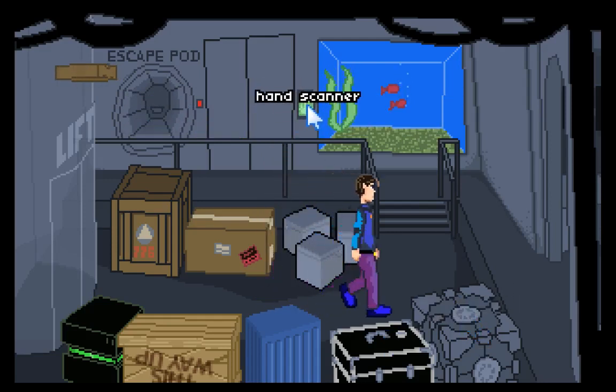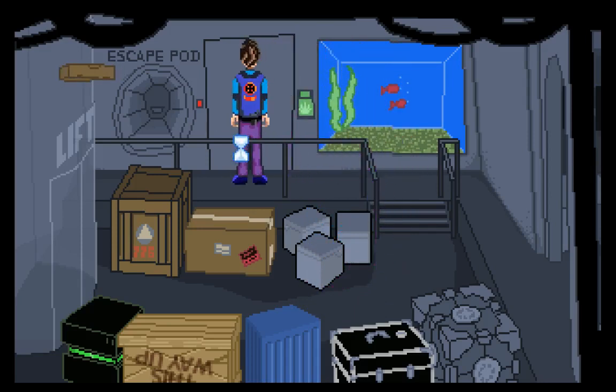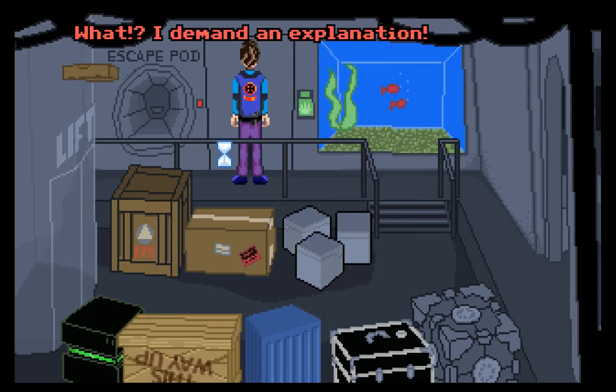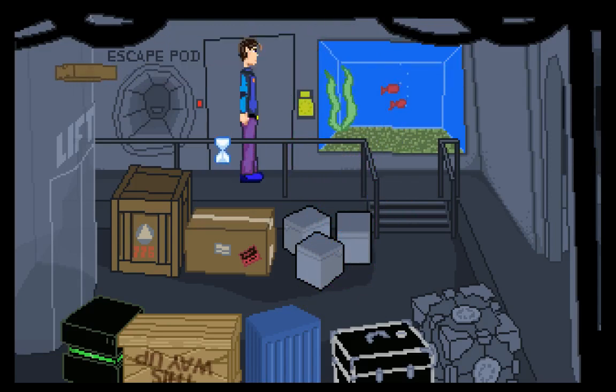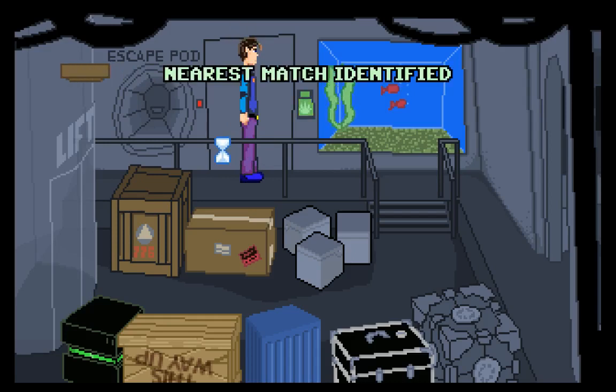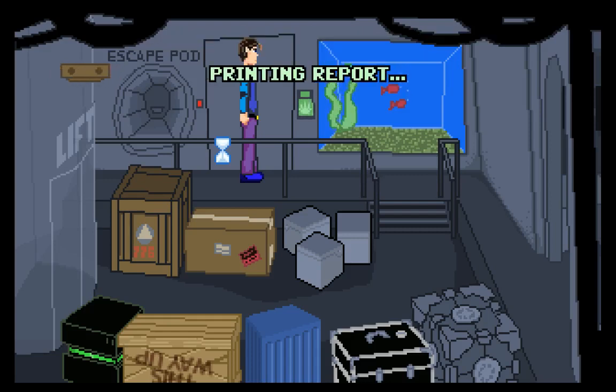Let's go to the bedroom. Maybe there is something in there we need. What? I demand an explanation! Diagnostic report in progress. Mismatch identified. Differential biometrics analysis shows mismatch. Oh no! Printing report.